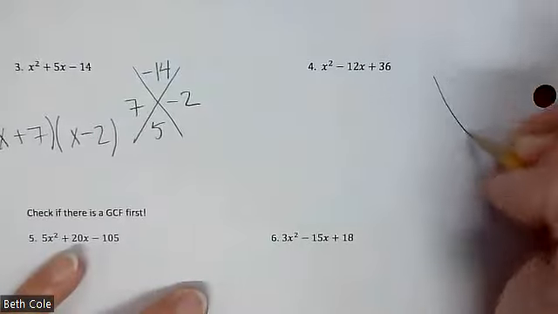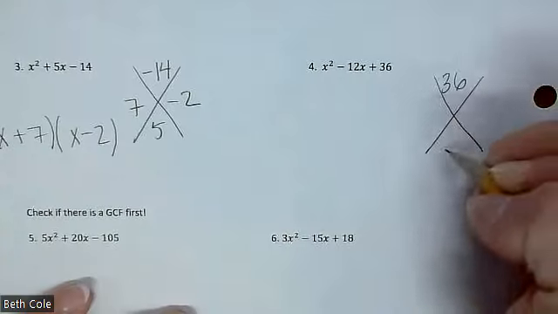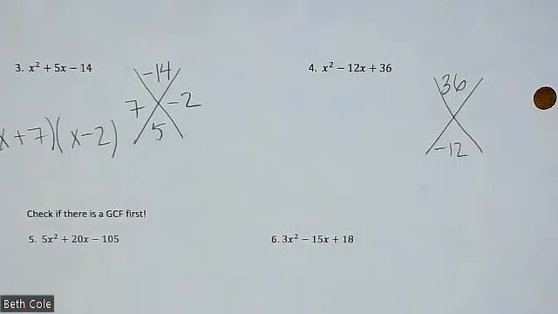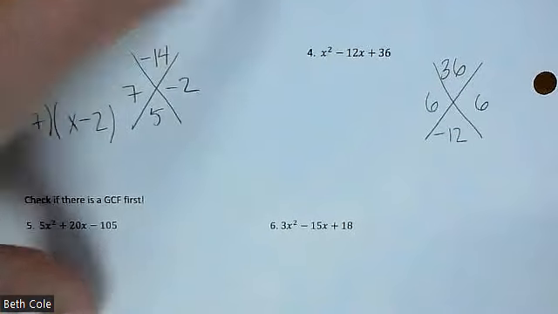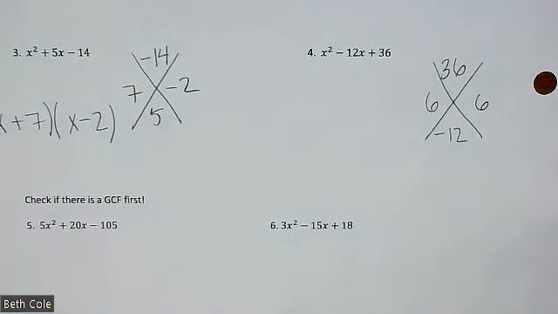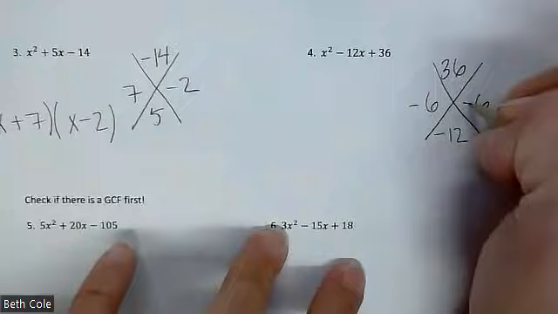All right, let's try this one. 36 goes on the top, negative 12 goes on the bottom. You need numbers that multiply to be 36. Well, 9 plus 4 won't be 12. But again, you're on the mark. You're coming up with numbers that multiply to be 36. So you're there. It will be 6 times 6. And then one or the other or both is negative. Both. Good.